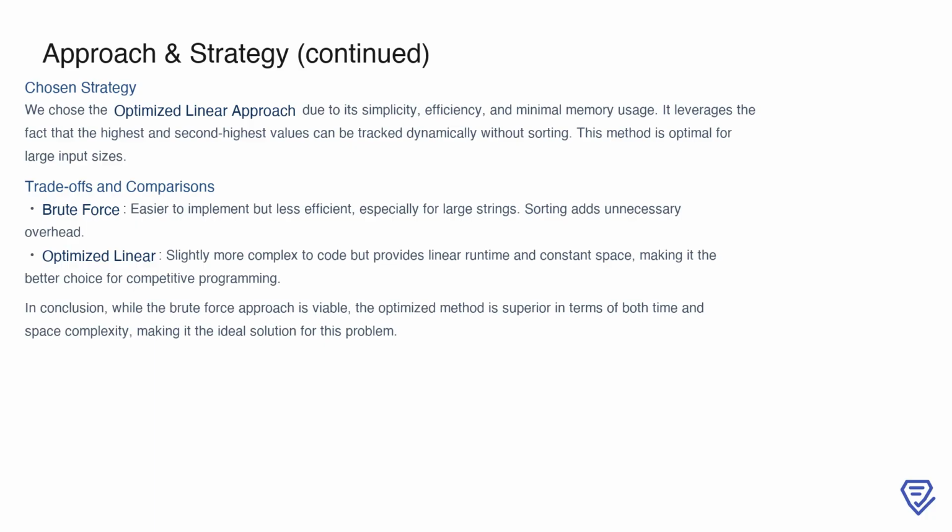When comparing the two approaches, the brute force method is easier to implement but less efficient due to the overhead of sorting. On the other hand, the optimized linear approach, while slightly more complex to code, achieves linear runtime and uses constant space, making it the superior choice for competitive programming scenarios. In conclusion, while the brute force approach is a viable option, the optimized strategy is more effective in terms of both time and space complexity, which is why it's the ideal solution for this problem.